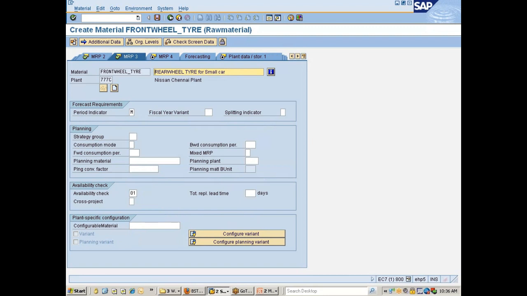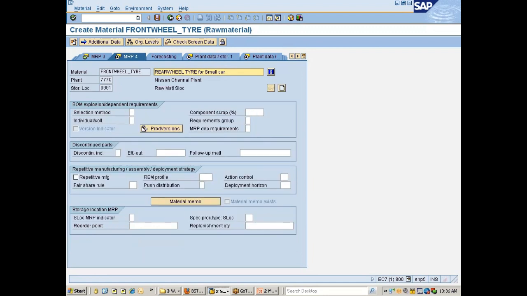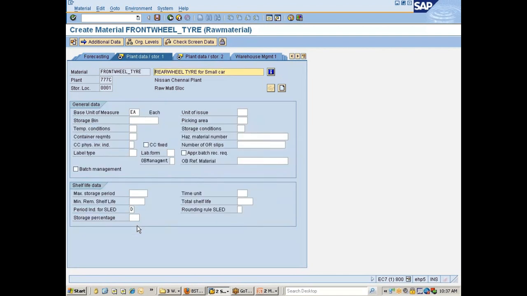Okay, and then MRP3, where you can use certain parameters. And then there is one more thing called MRP4 view, which is only meant for repetitive manufacturing industries. Otherwise, for non-repetitive manufacturing industries, you need not specify anything over here, right?